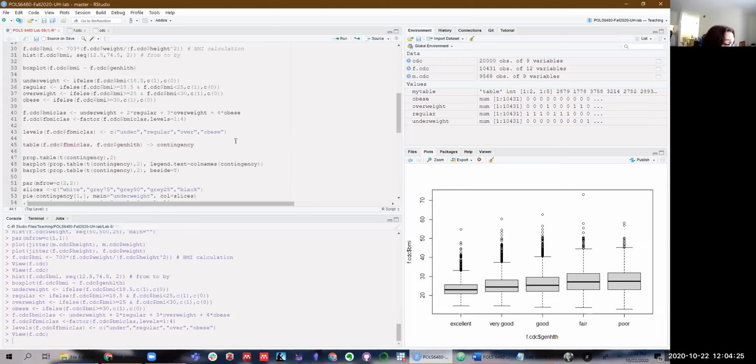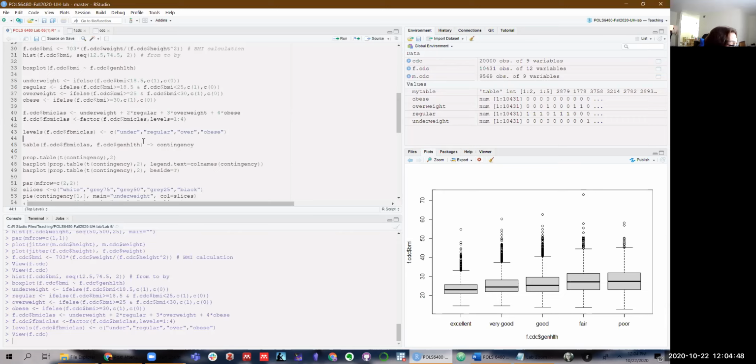Okay, so the point of these lines was to create the 4 categories, which we did out here, and then these 2 lines add the categories into the f.cdc data frame.